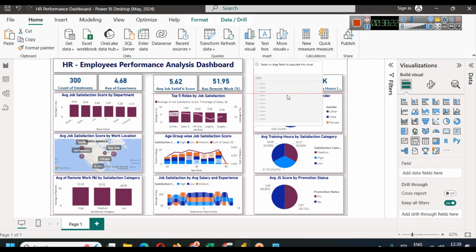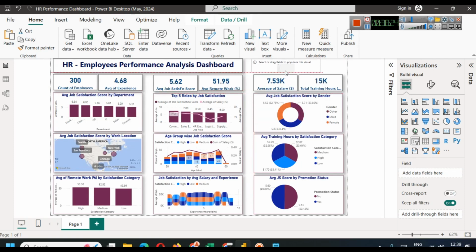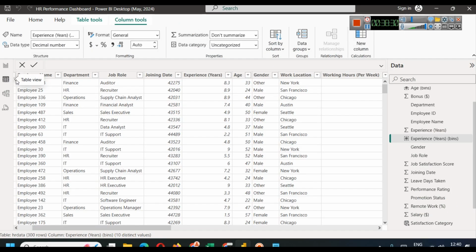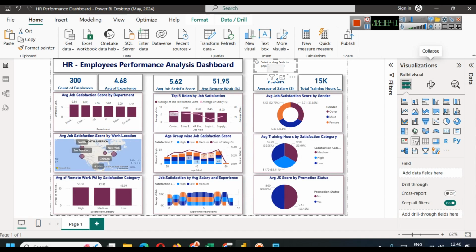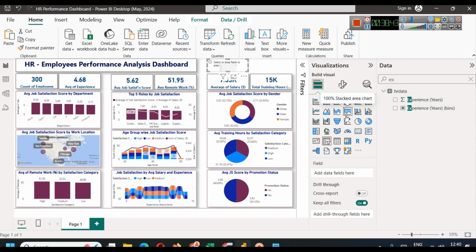So we can put some slicers over here, and in these slicers we can put things like categorical fields. For example, we can also put joining date, or we can put department or job role. Let me put department and work location here just for reference, and then you can try different things.